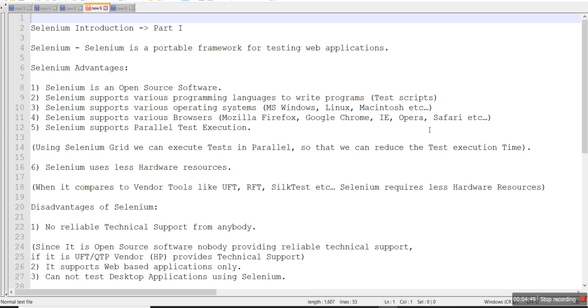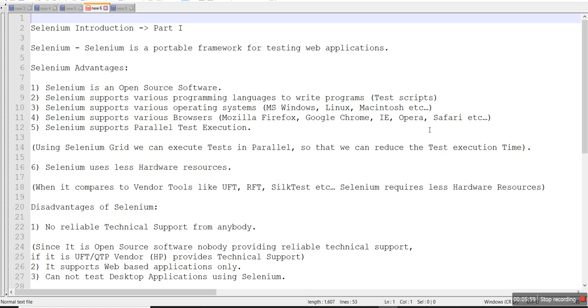Apart from that, Selenium supports various browsers. These are a lot of advantages because it is open source software, there are a number of languages in which we can write scripts, there are a number of operating systems which we can use to perform Selenium operations, and it supports multiple browsers as well. Suppose we are going to create one script, and the organization or the manager wants the script to be generic, so that he or she will be able to execute it in Mozilla, Chrome, IE, Opera or Safari, or multiple browsers. We can do this using common methods of Selenium, so that will cover cross browser testing as well. We will discuss this in further sections, but this is a major advantage, that Selenium supports various browsers.